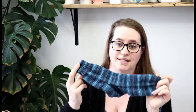I also have a half-finished object. Where is that? I'm just surrounded by yarn on my kitchen table. Here it is. So I am knitting in my gift knitting make 9, one of the 9 is socks. I'm planning on knitting socks throughout the year as gifts for the various people in my life. And this is the first one, and these are going to be for my dad for his birthday. His birthday's not until May, but I'm trying to get ahead of the game.